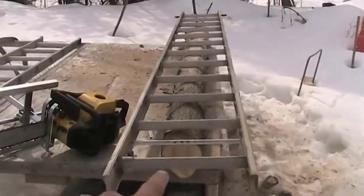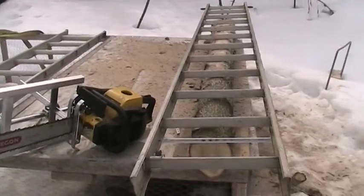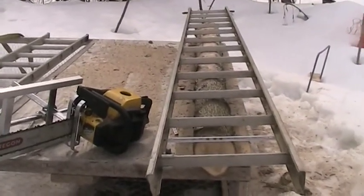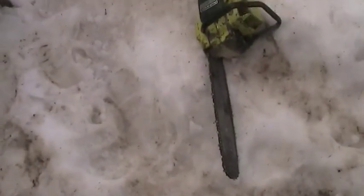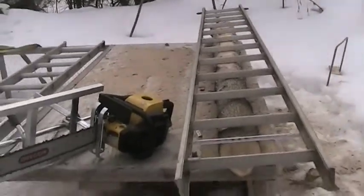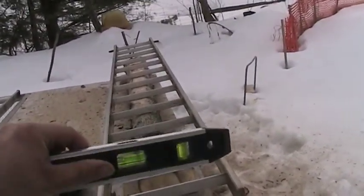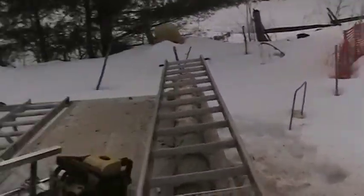What I did is I used some of those shelving channels, and I just cut it to a length a little bit wider than the ladder, so I could rest it on there. Then I cut the humps off with the old P20. She's got a little 16-inch Windsor bar on there, and that was just good enough to clean that up so I can get this level down there. That's the reason why I went with the little metal channels, so I can use one of these little magnetic turbo levels.